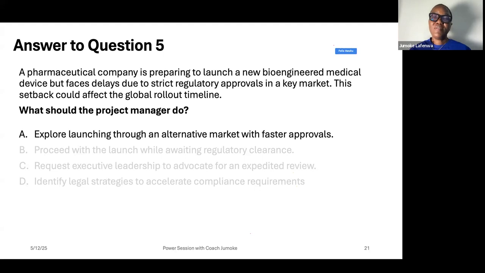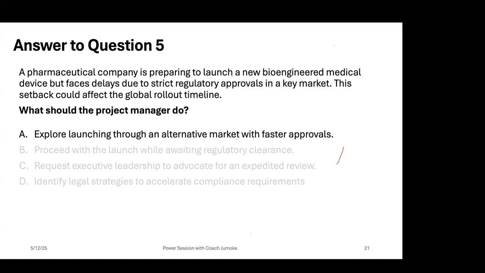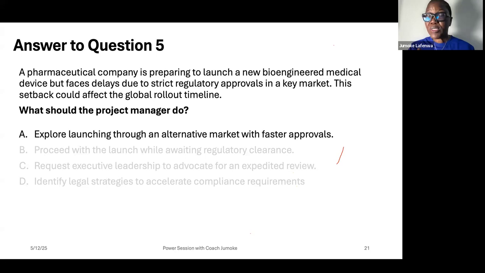You have decided to go through the key market, right? Let's say you have telcos, and A is the key one, then B. In that grid, you wanted to launch through A, but A has very strict regulatory approvals. As the project manager, you can decide to use alternative markets. The assumption is you are being ethical.